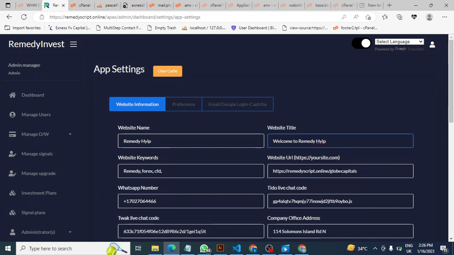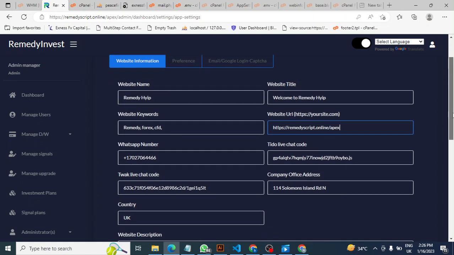Make sure you remove the current URL and put your own URL there. My own URL currently is remedyscript/apex, because it's inside this folder called Apex. If you don't do this, it will not load the user dashboard styles.